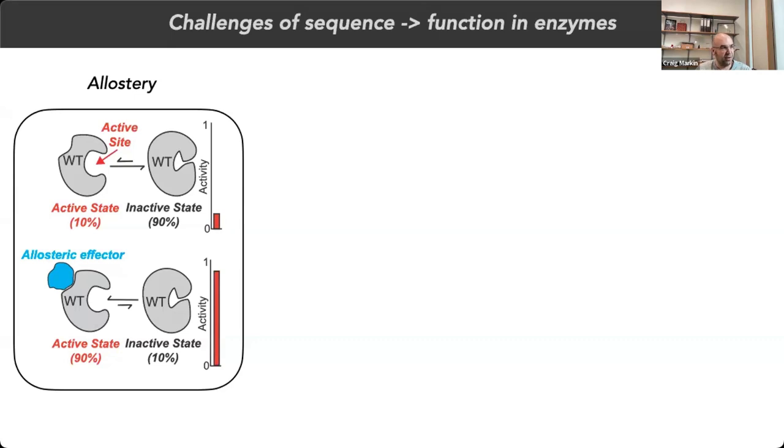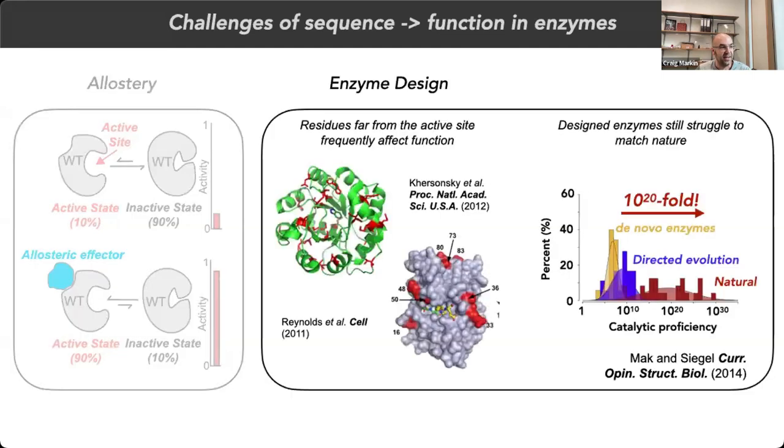Just as a very trivial example, a knowledge of the role of distal residues would help us understand and predict allostery, which Monod once called the second secret of life. A lot of human enzymes are allosterically controlled, and allostery requires the action of distal residues by definition. Away from the interests of you guys, but maybe interesting more generally, lots of distal enzyme mutations also turn up in directed evolution experiments when people are trying to engineer better enzymes, but we lack a good ability to predict which sites and which substitutions are going to have the best functional effects. So these experiments just require a lot of luck and, in reality, a lot of labor.